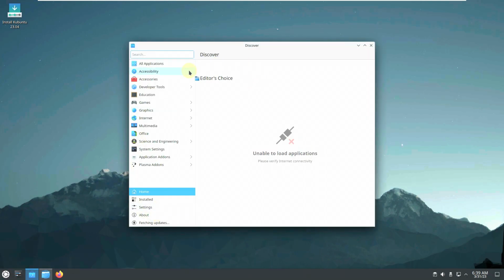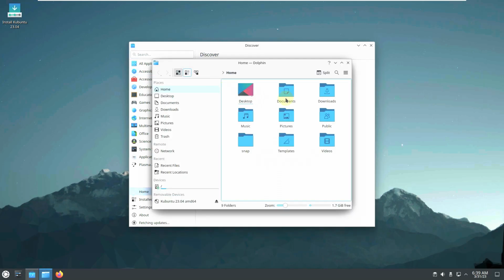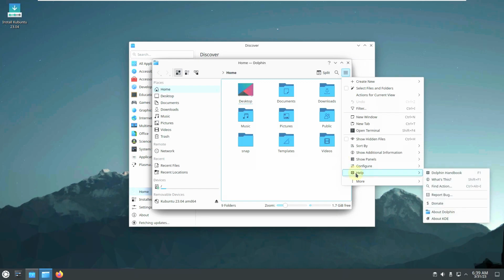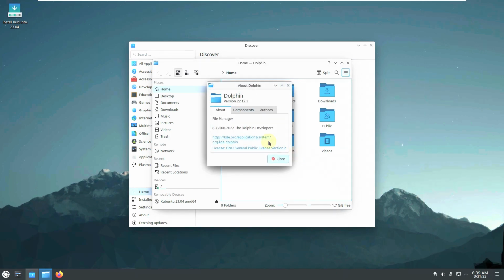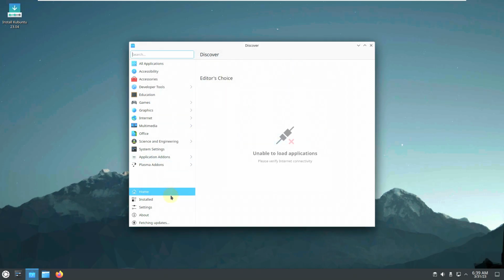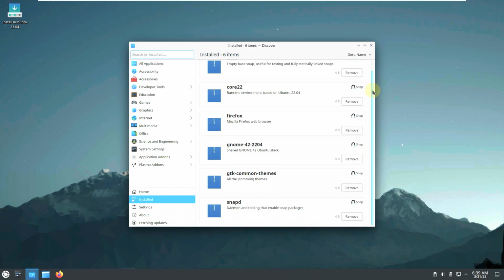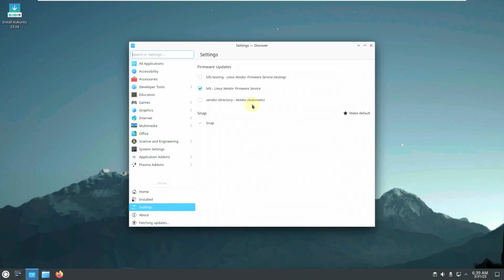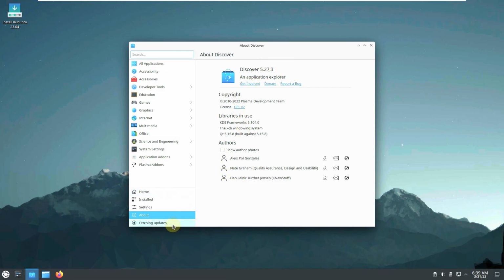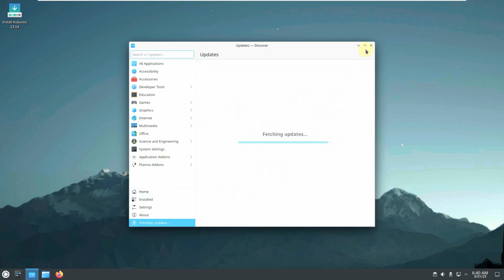Let's open the Dolphin file manager. Let's check the version of Dolphin, which is again the same version. Here are all the installed apps: Snap, settings, about, and updates.